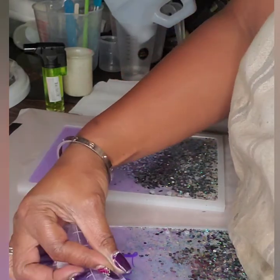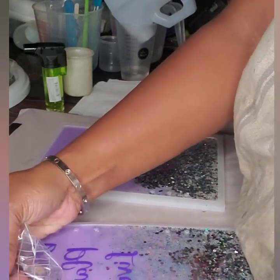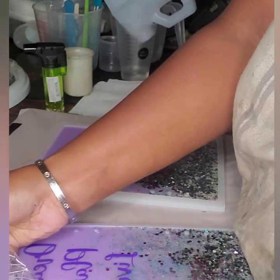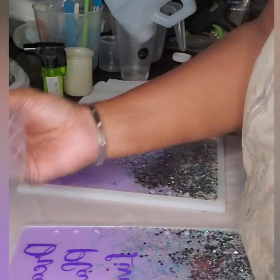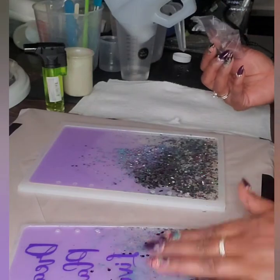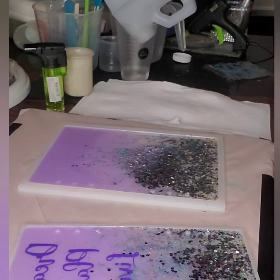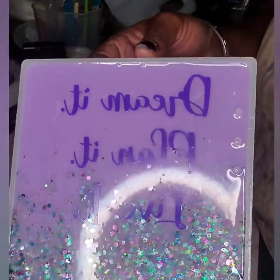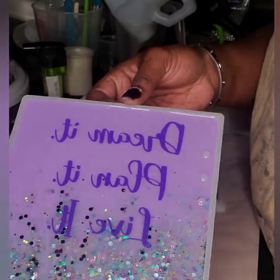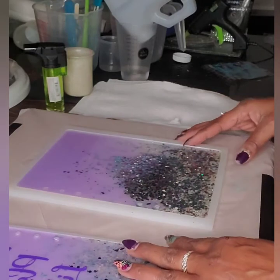Almost there. Don't want to lose anything, so making sure I have my dots to my eyes and all of that good stuff. And it came out nice. Okay, a little challenging, but we made it. We made it. And so it has the wording on there: dream it, plan it, live it. And then we're gonna come back and put our resin on top.